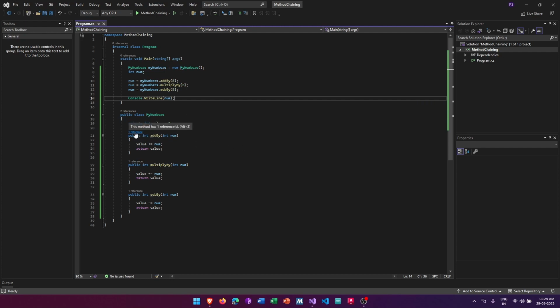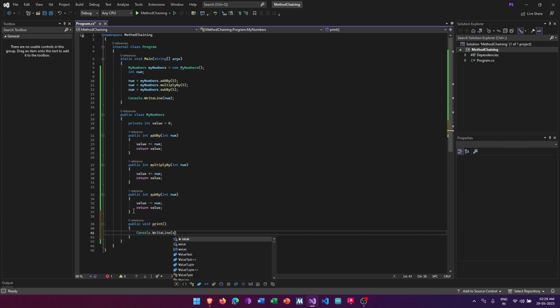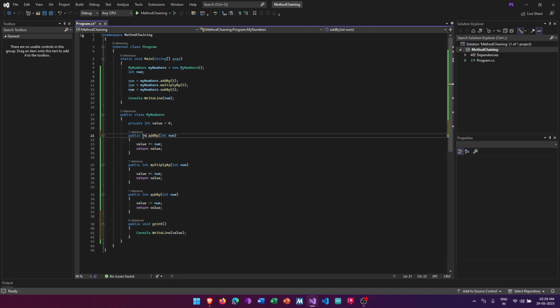So what they are saying is that we should make a public void print, which will print the value. Every function should refer to this internal variable. So we are making void functions which do not return anything.